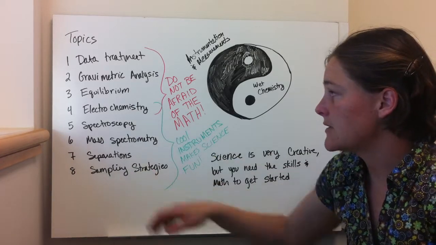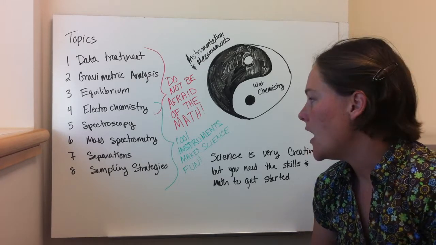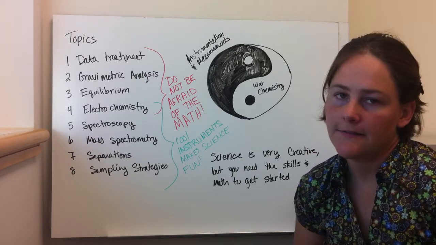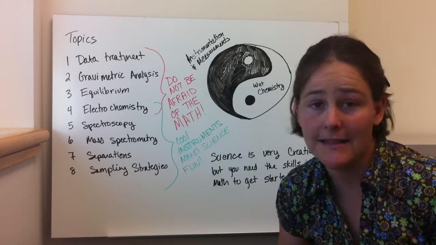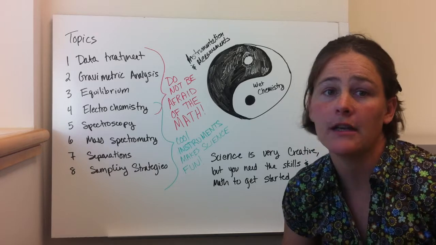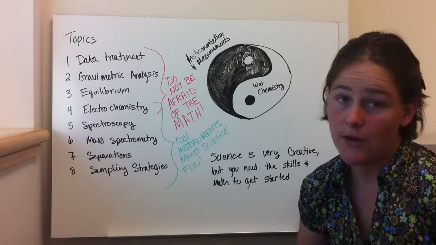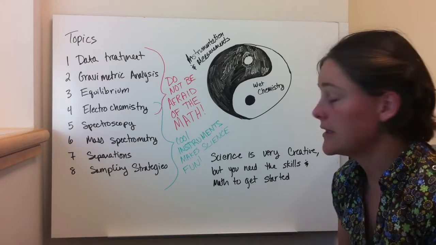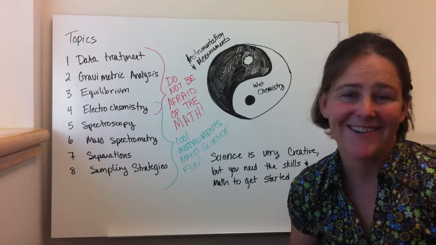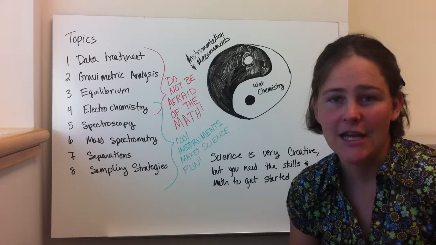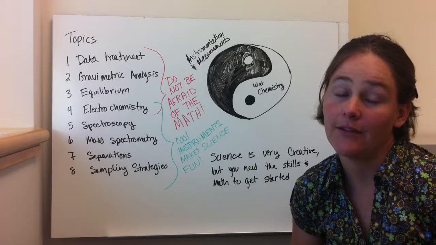The second half of the semester, starting with electrochemistry, although electrochemistry is sort of a mix between the two, is looking at different instruments. With these instruments, you can detect things that you can't see with your eyes and you can't feel with your fingers. That's what makes instrumentation so cool, that you can detect things you can't otherwise detect. And that's what makes science fun, I think, because all of the things that you can detect in your everyday life, you can already detect. But with these, you peer deeper into the mysteries of your everyday life and learn something really cool.